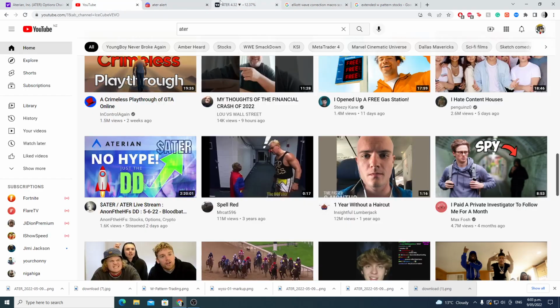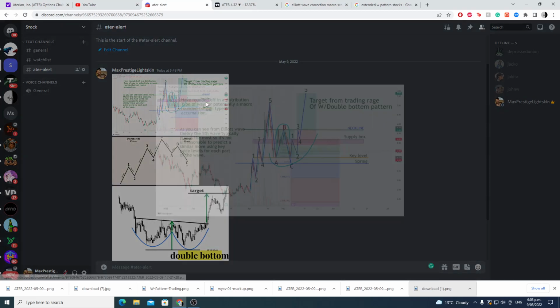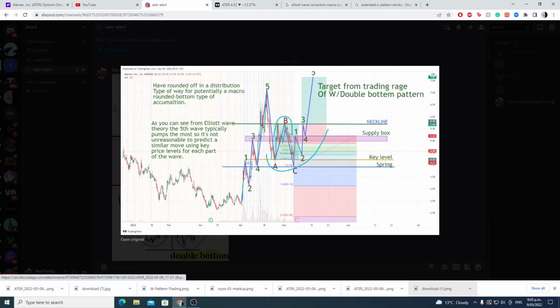Now if we come over, where's the chart? Over here. We've got this 1, 2, 3, 4, 5, A, B, C. If you're familiar with Elliott wave, you might realize that these touch. According to Elliott wave, 1 and 4 can't touch, and the same goes for any other wave, they can't touch each other. There can sometimes be exemptions. This is a key level, like the spring, or candle wicks. Some people don't count candle wicks.